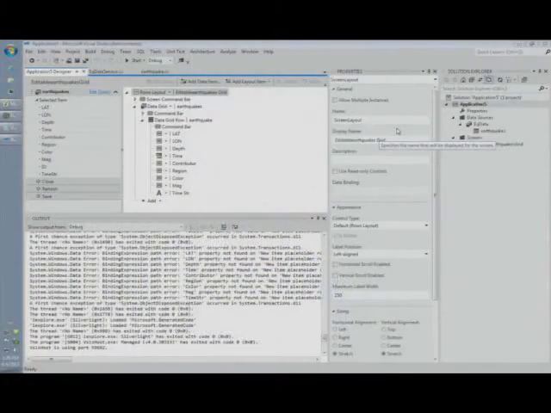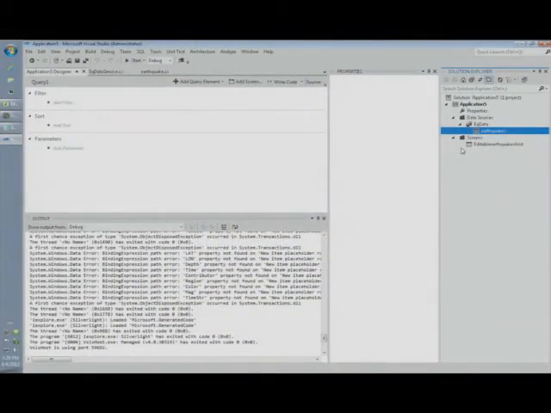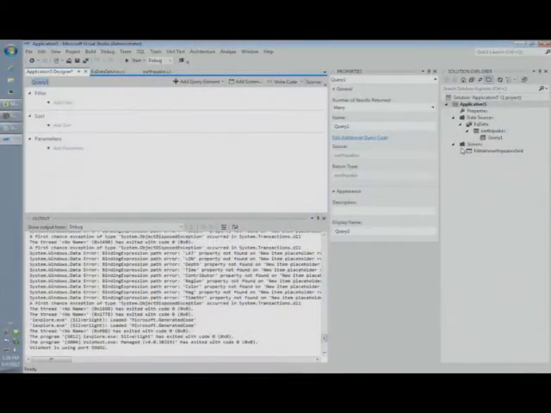So you can say, okay, for this entity set, I want to add a query. That query will be exposed as a function import on the OData service. So again, the external clients can call it. So for example, we can have a query that is like earthquakes by date. Right?